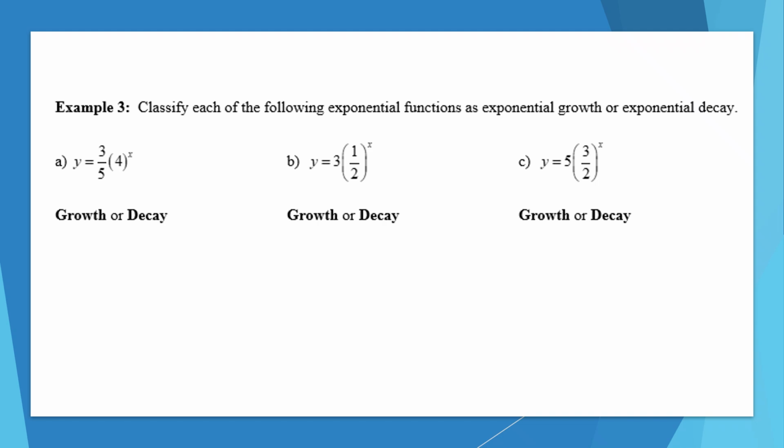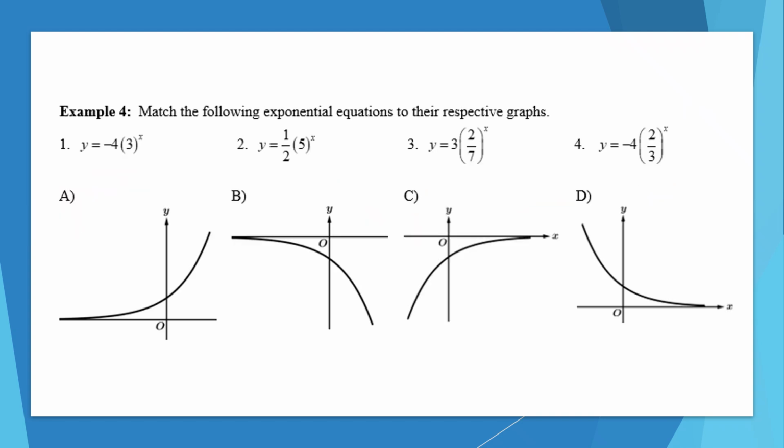And so classify each of the following as either exponential growth or decay. Notice how none of our a values here are negative, which means that they will fall under growth or decay because a is positive and it's an exponential. So here, our base, our b, is bigger than 1, so this is going to be growth. Here, this is less than 1, right? 1/2 is smaller than 1, so this is going to be decay. And then here, even though it's a fraction, this is going to be bigger than 1, right? 1 and 0.5, or 3/2, is bigger than 1, so this would be exponential growth.